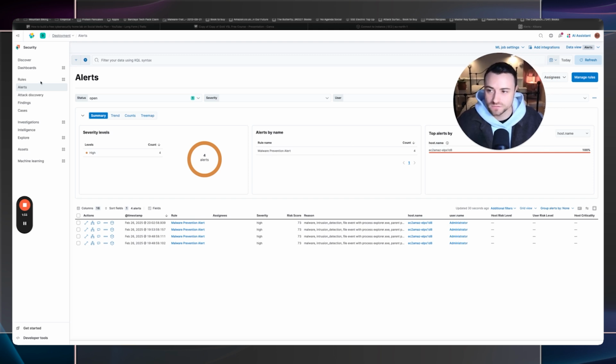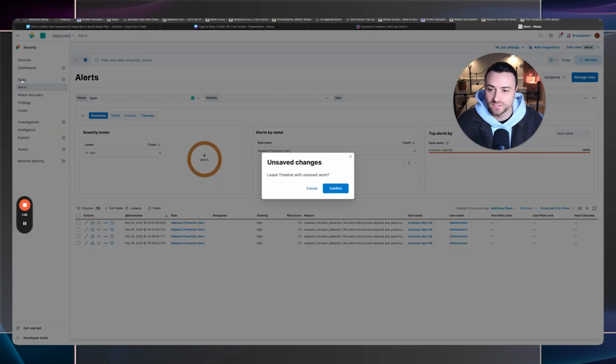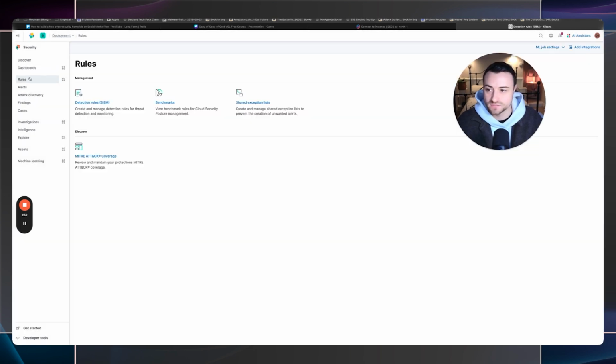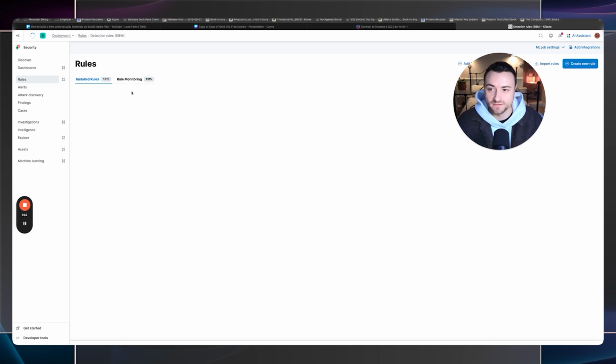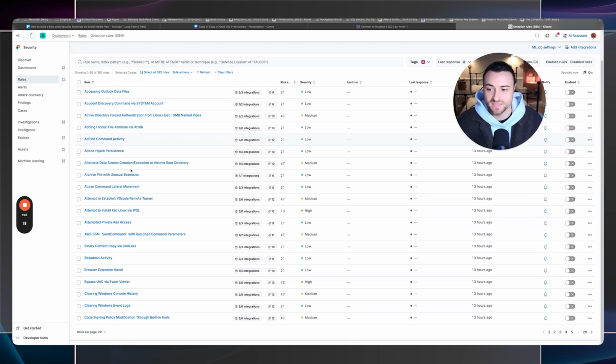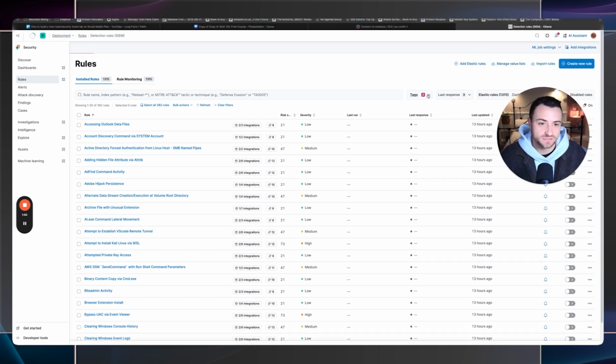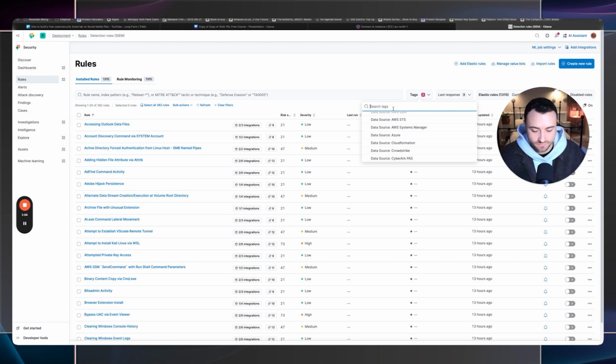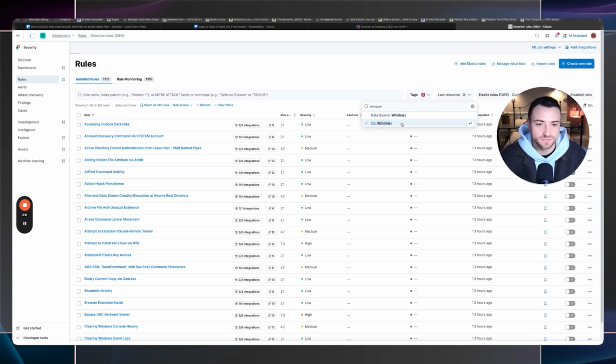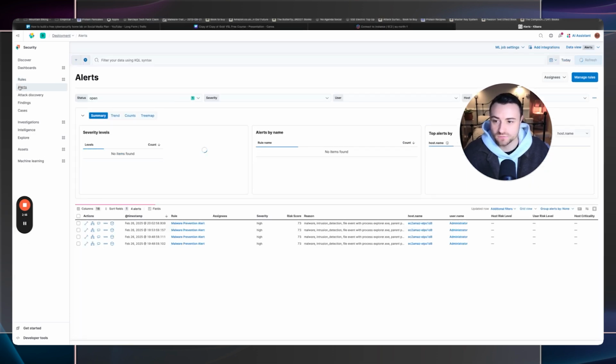But when I mention the rules, if you are interested in seeing what rules can actually trigger, then you can come in here and go into Rules, SIEM, Detection rules. And these are all of the pre-built rules that Elastic has that can detect malicious activity on a particular system. If you go to tags, you can see that they're from many, many different sources. So if you can ingest data from each one of these sources, there will be a set of pre-made rules that can look for malicious activities in the logs from the specific data source. So for example, for our Windows machine, we can see that these are all the rules that they have related to Windows.